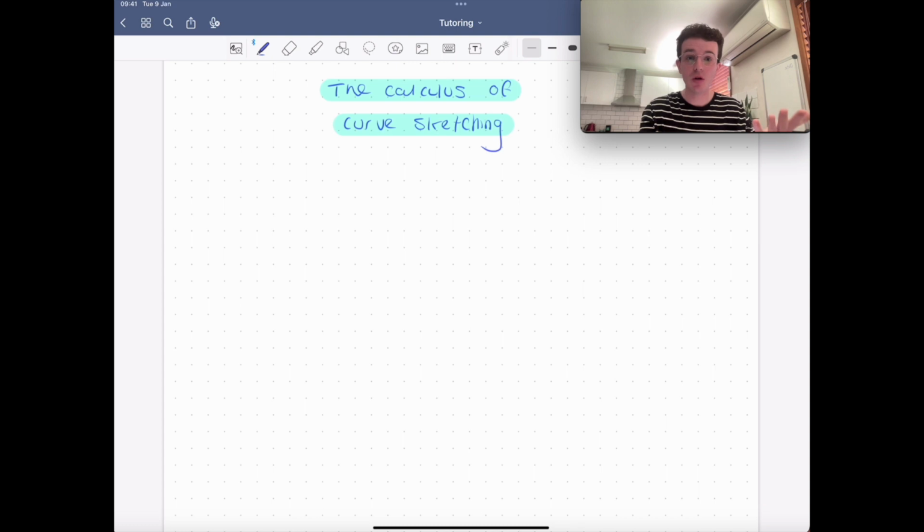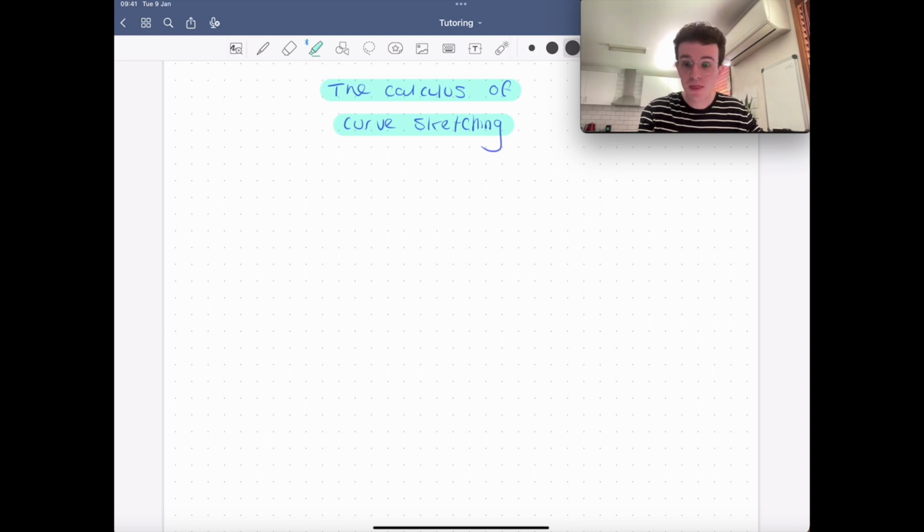And it's going to be most useful when we're given the graph of the displacement function and we have to determine the graph of its velocity and its acceleration, or we're given the graph of a velocity function and we have to find the graph of the function of acceleration.